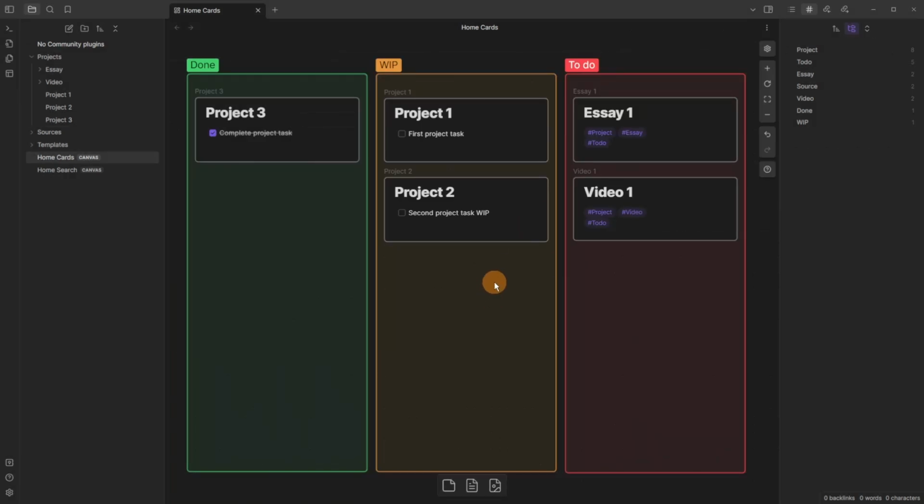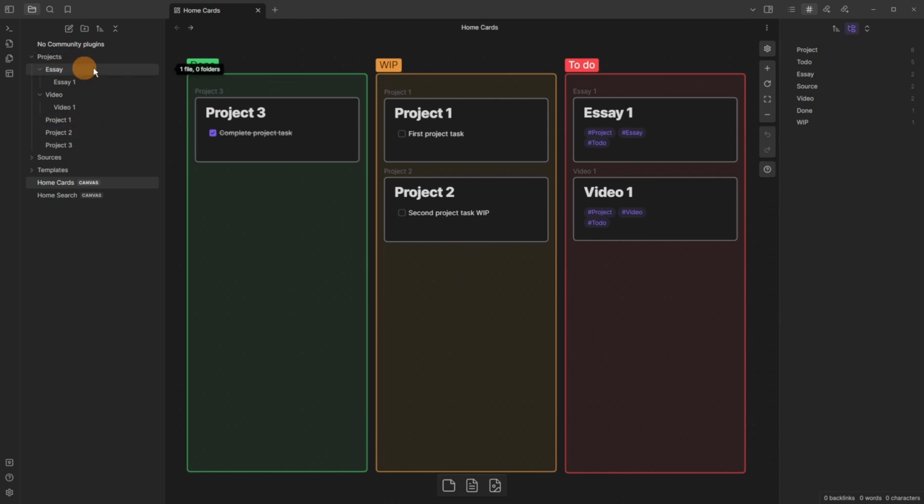But because Obsidian is so extensible and you can do so many different ways, there are a couple of other options that you could use just with core Obsidian. If you like a folder system, you can see you can have as many folders as you want because it's on your system. I've got a video folder and an essay folder, and you can separate projects up in the folder system. However, you can't manually rearrange these. So I can't move project 2 above project 1, I can just move it to a folder, which isn't ideal when you want to look at statuses of projects.